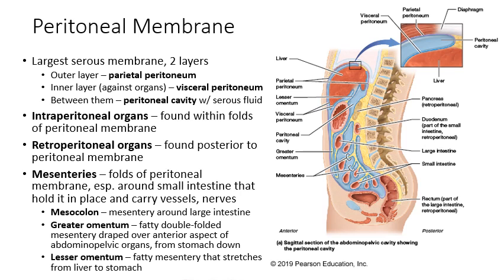So now, before we go into more detail on the organs of the digestive system and their function, we'll talk about the peritoneal membrane, which we haven't mentioned since the beginning of ANP1. So the peritoneal membrane is the largest serous membrane in the body. If you remember from ANP1, serous membranes always have two layers, so they're kind of shaped like a beanbag. They're generally going to be wrapped around some type of organ. So it's like if you put an object into a beanbag and then wrap the beanbag around it.